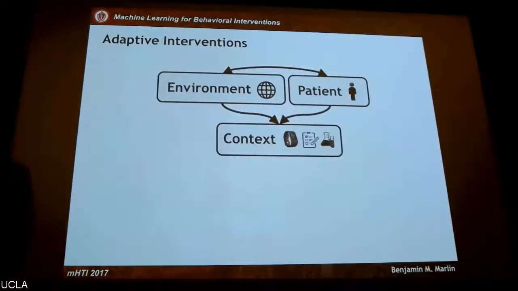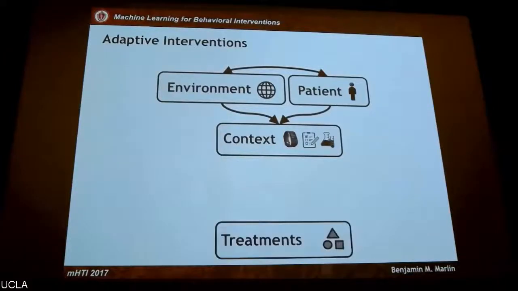Those might be things that could be captured by ecological momentary assessment, EMA, or labs, or maybe it's in clinical records, or maybe it's something that we get from sensor data, right? So lots of possible sources, social media, all kinds of options. So let's assume we have those context variables or tailoring variables. There's also going to be some collection of intervention components or treatment options, depending on the precise style of adaptive intervention that we're operating.